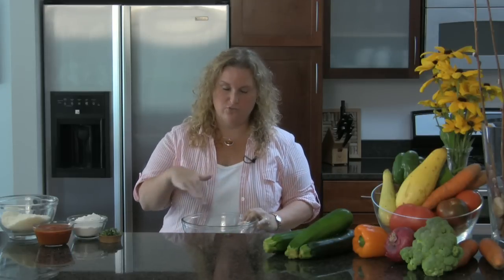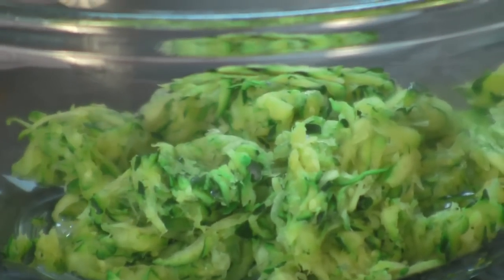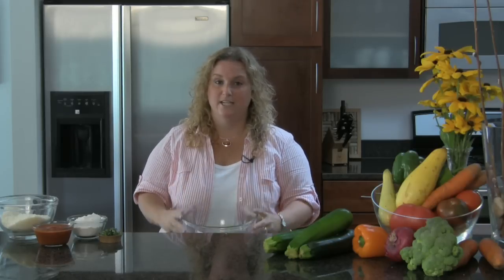We're going to put it in pizza — and I'm not talking about putting it on top of your pizza. We're going to put it right in the crust. Great way to hide it from the kids. So I had three medium zucchini. I grated them up and then I sprinkled salt on them, about a teaspoon. Let it sit for half an hour. It drained all the extra moisture out. Then I dried it even more in a paper towel. And here's my finished product.